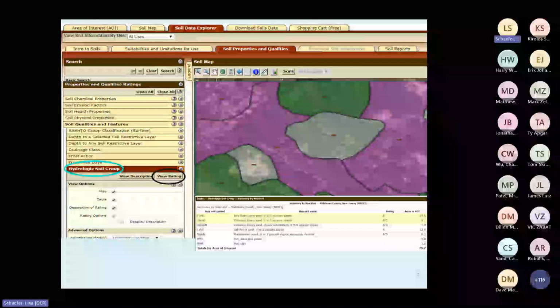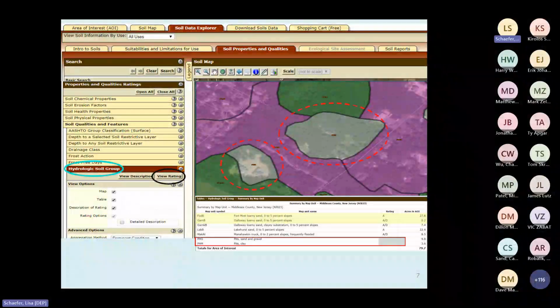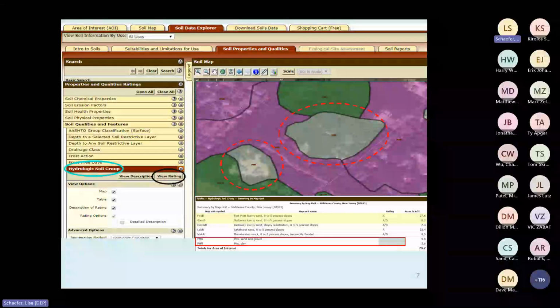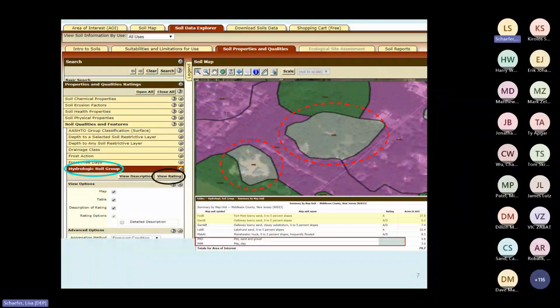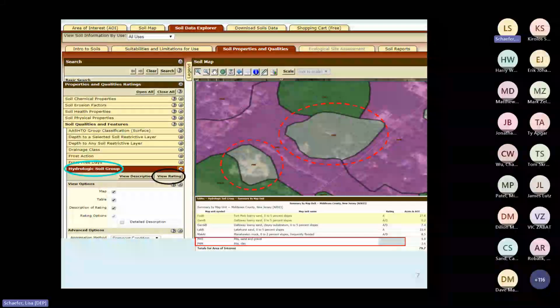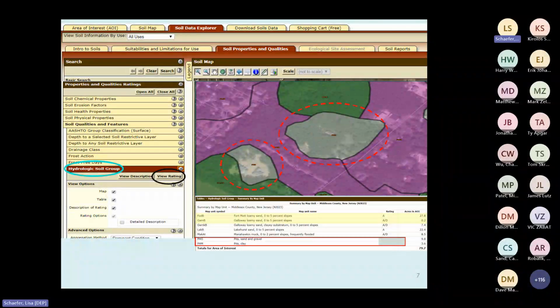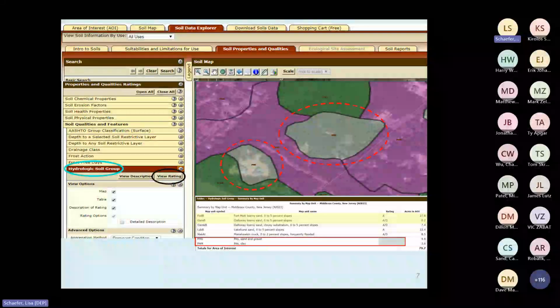Moving down the table to where I have my little red rectangle, you're going to notice that light greenish gray solid area on the right of the rectangle. There's no ratings there. These rows correspond to the two areas of the map that are shaded in the image with that same grayish green color and inside my red dashed ovals.